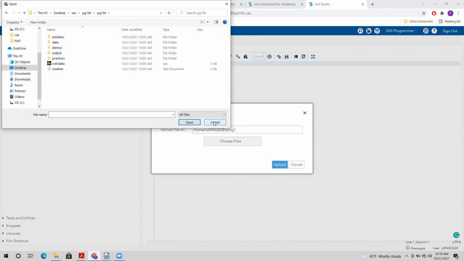Fine, all fine. Open. If you observe this, this is the path. So in this folder, you have this folder, and within this, you have a folder. Within it, it has all these folders. So no need of selecting, it's all fine. So click this open. No, it's all fine.